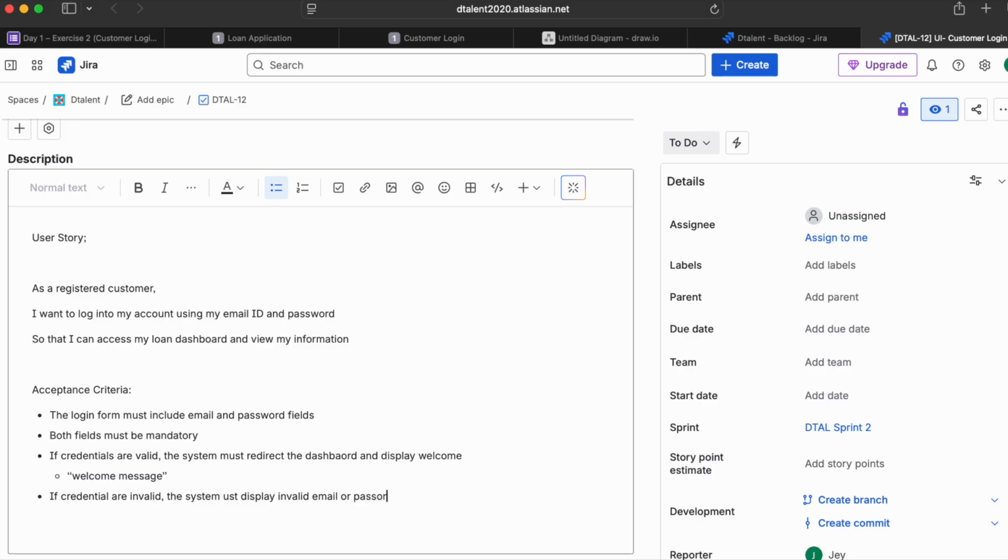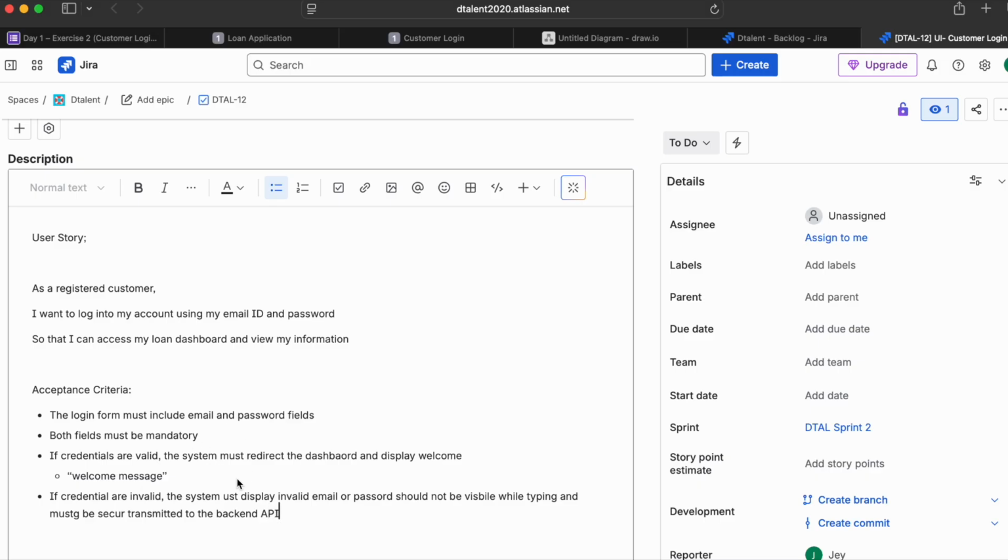The password should not be visible while typing and must be secure when transmitted. So this is what we need to do, right?